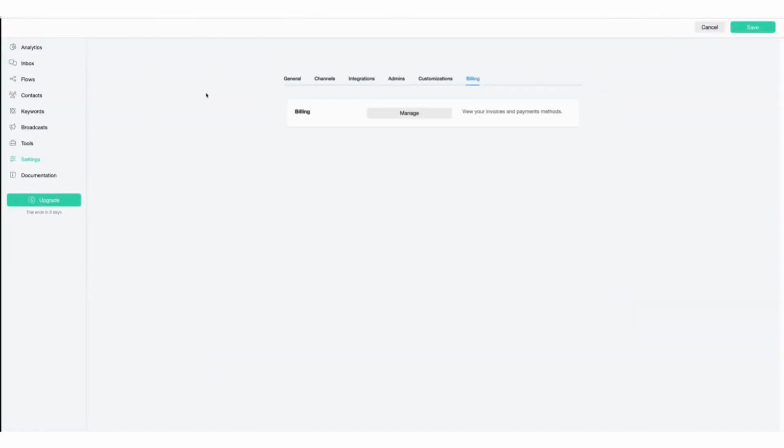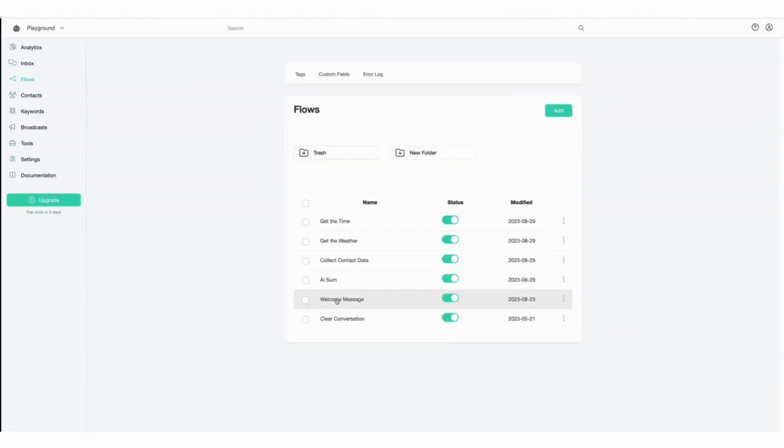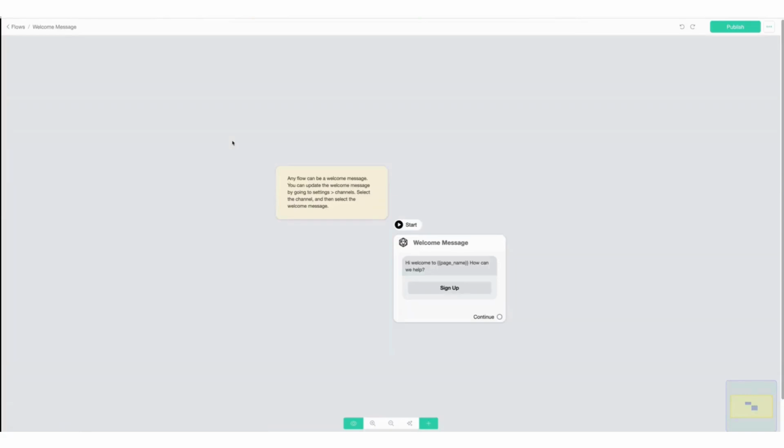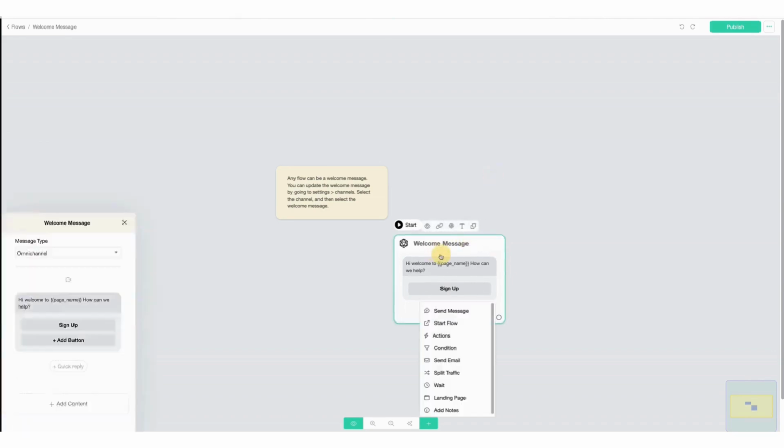Now that we kind of understand the back end, we're going to go to the flows. Let's just go to welcome message here. If you're brand new to chatbots and you've never worked on any other chatbot platform, then you just need to understand the basics, right? So there was a world when we would actually build everything out step by step. It was kind of bananas, to be honest.